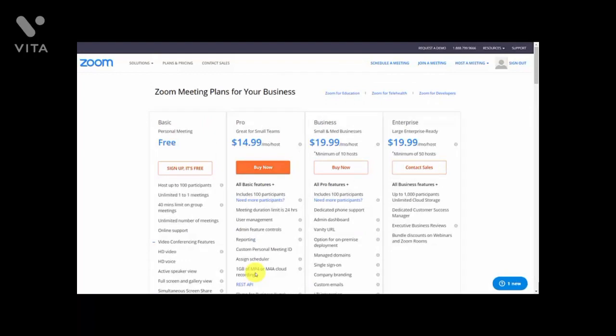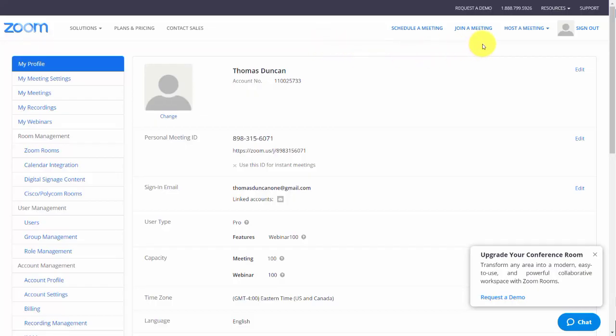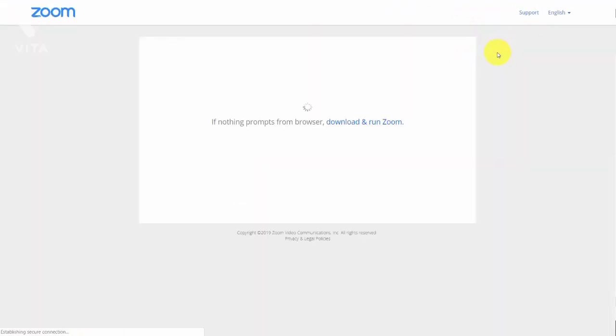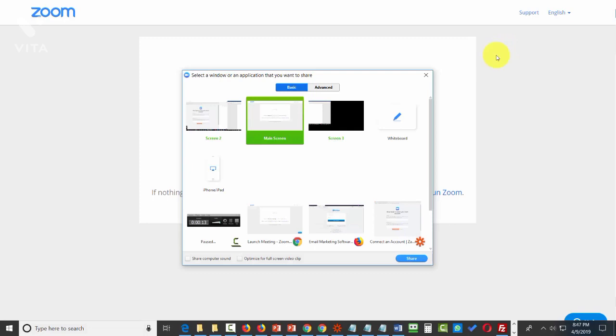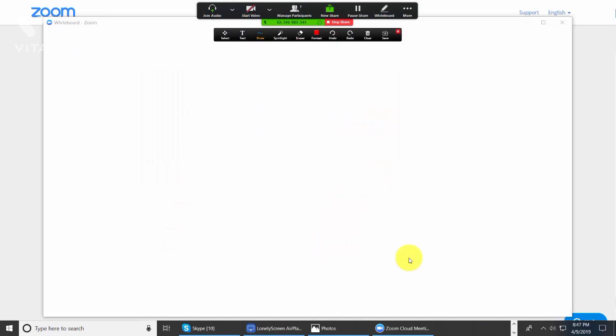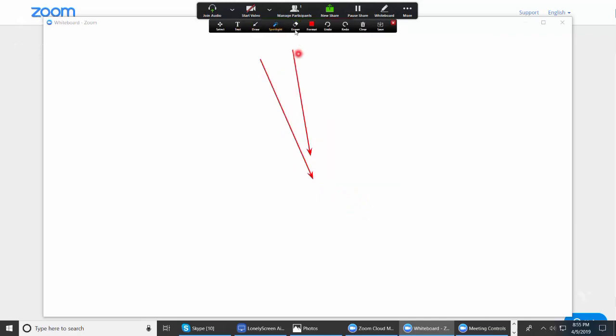In conclusion, in this course, we looked at the process of starting meetings and webinars using Zoom. Whether you want to share your cameras or your screen, you can share content with other individuals, whether they are participating with you on a webinar or they are participating with you by watching your content. And in closing, we're looking at the whiteboard and the sharing process, where we can share text, where we can draw, and where we can use our cursor to erase.